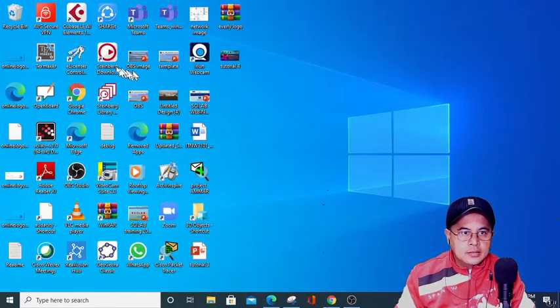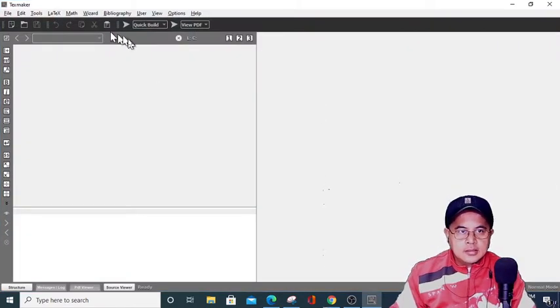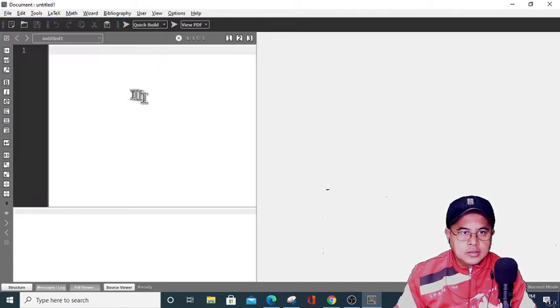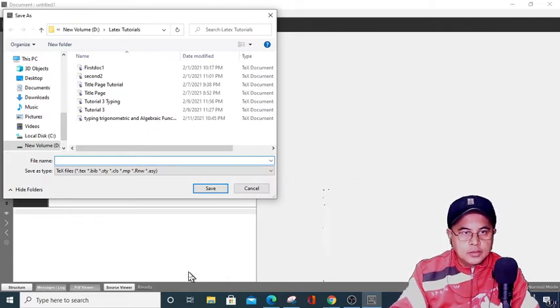I'm gonna open the TeXmaker, which is the offline editor of the LaTeX. Once again, before starting with the LaTeX, we need to open a new document and then name it, save it in whatever location you desire to use.